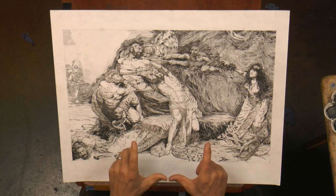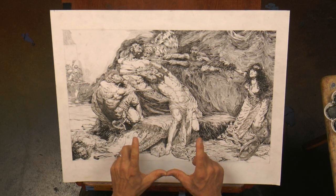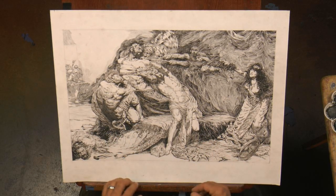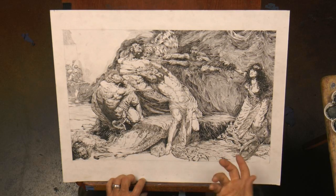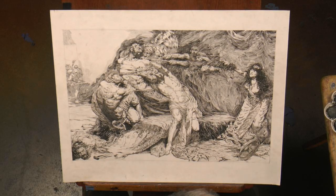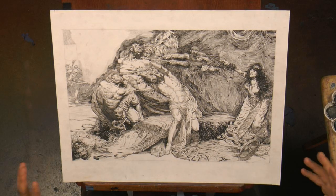And I tried to find this little ink I did when I was 5 years old of one of the characters that I'm going to be inking today. It's actually the same one. And I couldn't find the damn thing. So I was really disappointed because I really wanted to show you that because it was kind of cool. It was done with a Sharpie, but it was quite nice. And I was literally 5 years old. So just stuff to remind you and show you where I'm coming from.